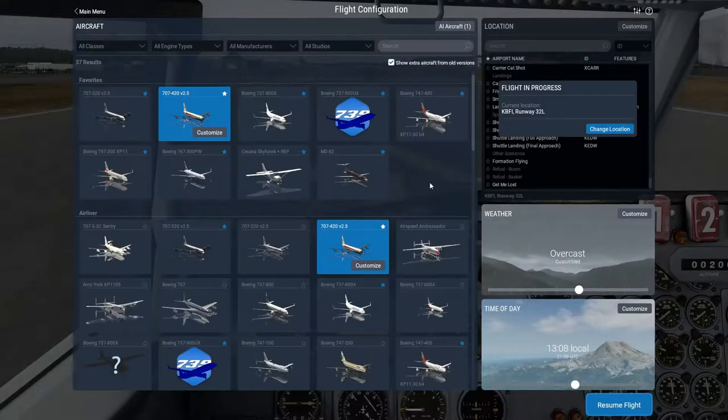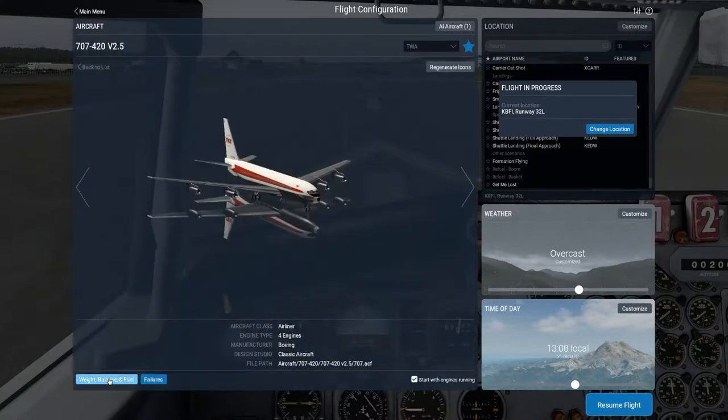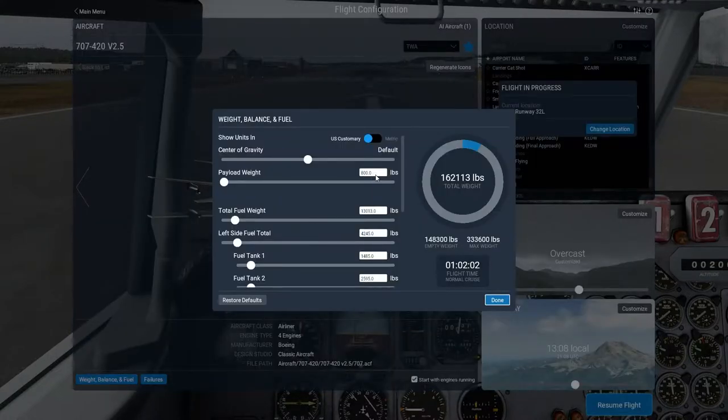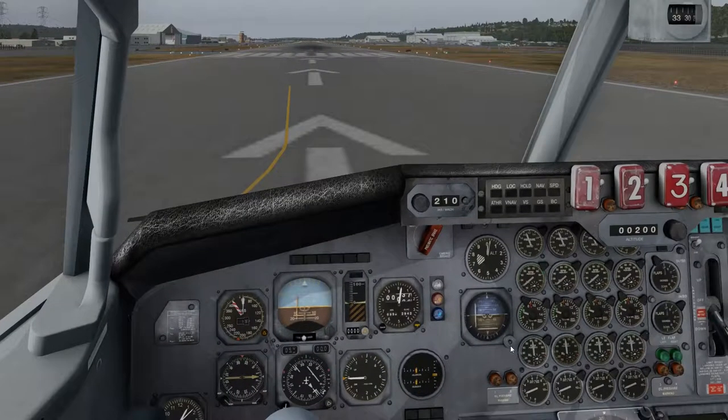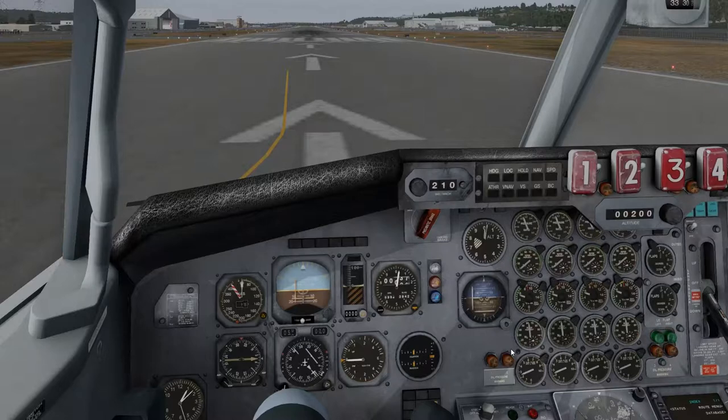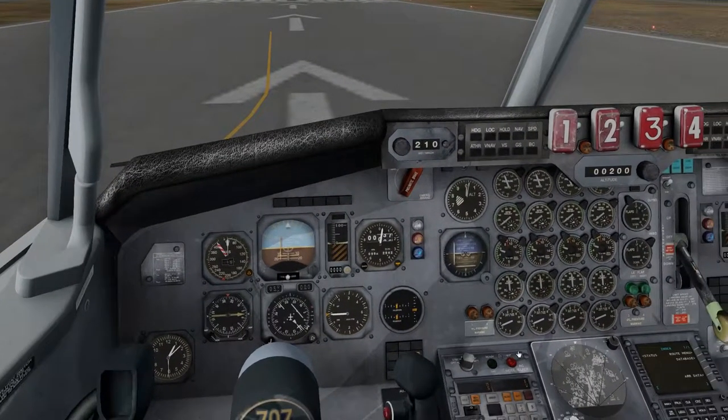Quick check, because this is my second attempt at this video, of our weight. I've set our payload to 800. That's pretty much just the crew. Fuel weight for an hour, which we're not even going to need, but she's already so incredibly light. Why not? Aviation fuel is very cheap in the simulator. So let's get ready to take off.